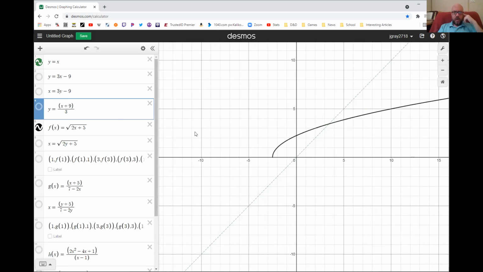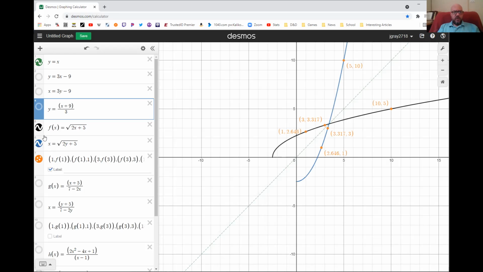So here is y equals square root of 2x plus 5. I've written it as f of x equals square root of 2x plus 5. And here in the next line, all I did was the exact same thing. I just said x equals square root of 2y plus 5, right? I just switched the x's and y's. And lo and behold, look what happens, right? It's reflected through the line y equals x. I even plotted a few points here so that you could see them. Put them in orange so they'd be nice and visible.